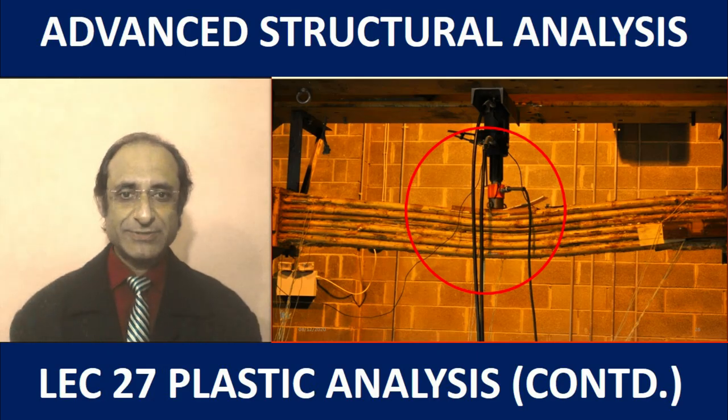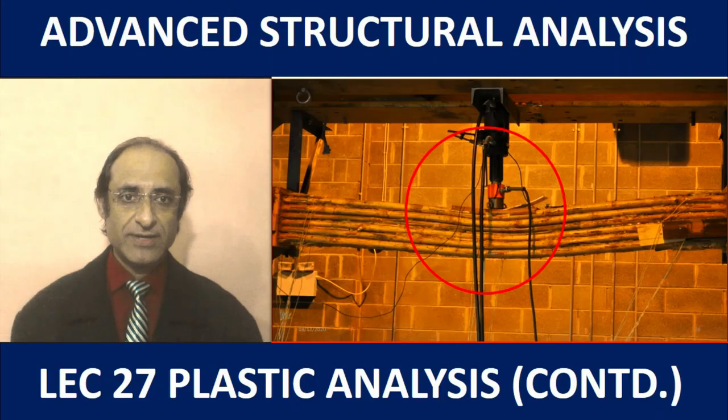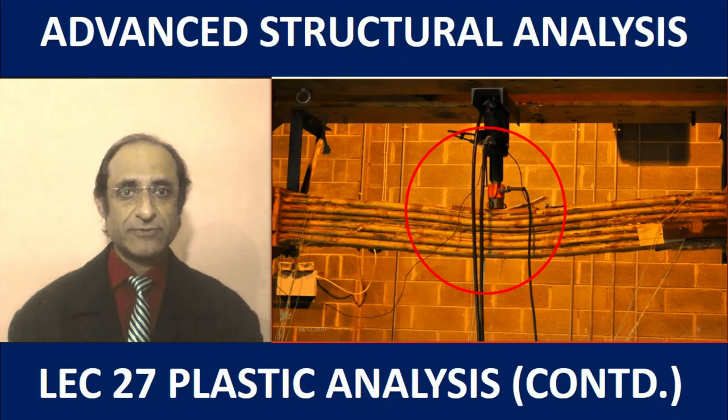Welcome back to the lectures on plastic analysis. In the previous lectures, we saw how the process of plastic hinge formation takes place. It's not a single point, but it is spread over a finite region. And we also saw some practical real-life examples of plastic hinges, like this one in the case of a fiber-reinforced bamboo composite structure.